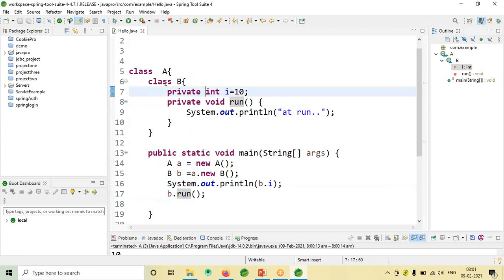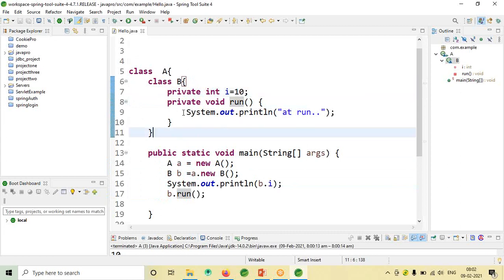But if you are familiar with Android development, we use the RecyclerView, and in RecyclerView we use static inner classes.